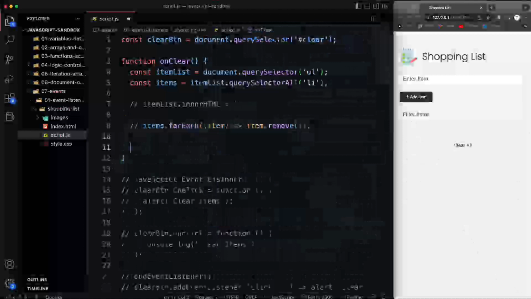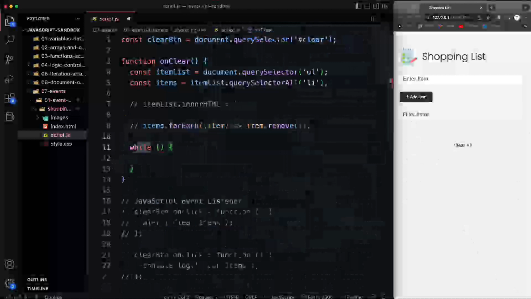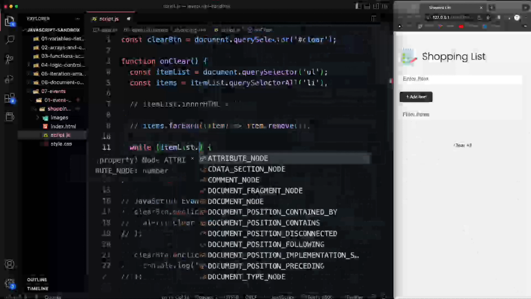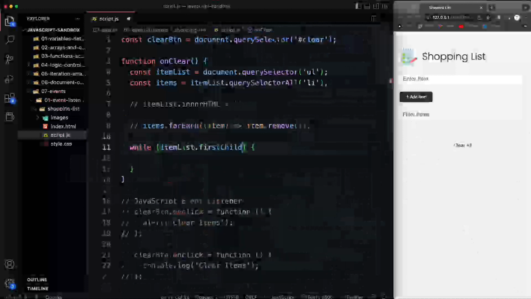All right, and then the last way I want to show you is using a while loop, and I guess this is the most performant way to delete multiple items like this. So we'll say while. It's a way that I didn't really use before a little while ago. So we can say item list, and then we can use the first child property to just check to see if there's a first child.